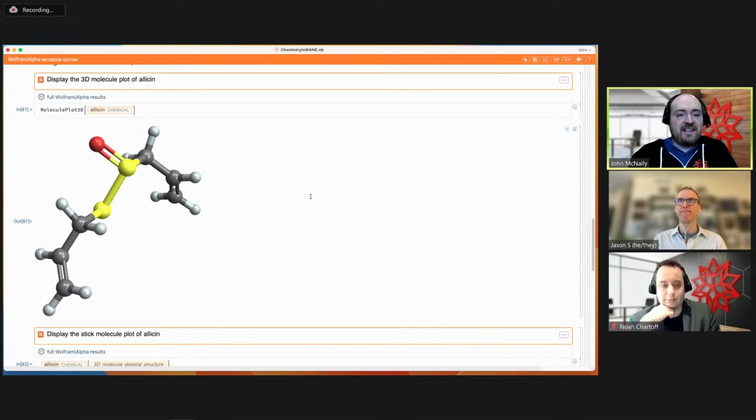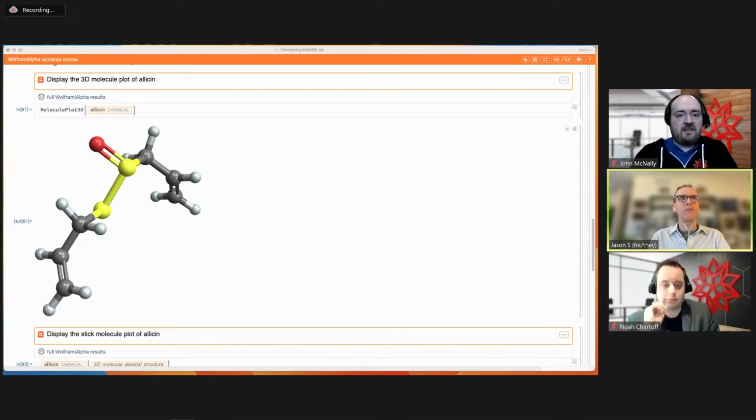I did not know that bit of history. That's really interesting. I know that if you adjust the options of some of these functions, you can definitely change the colors yourself. Is there a way that's surfaced to do that in this mode of notebook, or is it something more easily done through adjusting options? It's more through adjusting options to molecule plot 3D. Let me double check here. I don't remember if we take a color function. We have a color rules option that you can pass in.